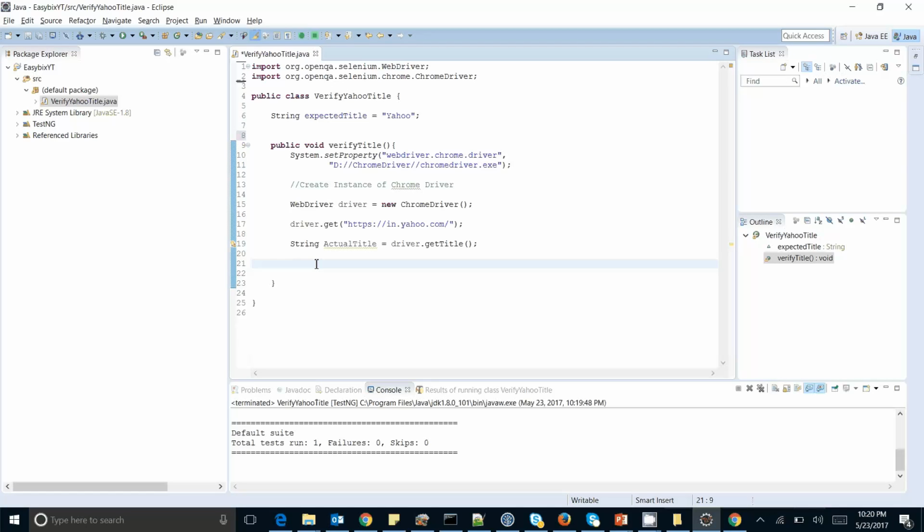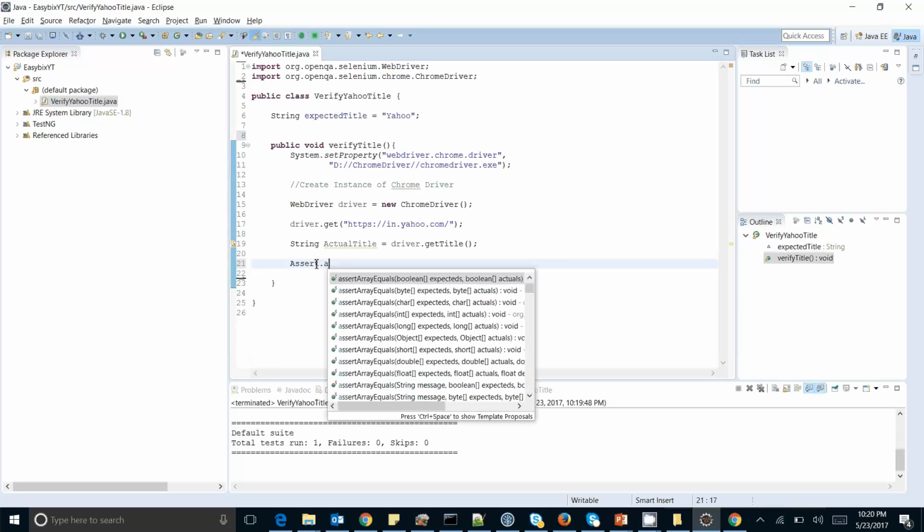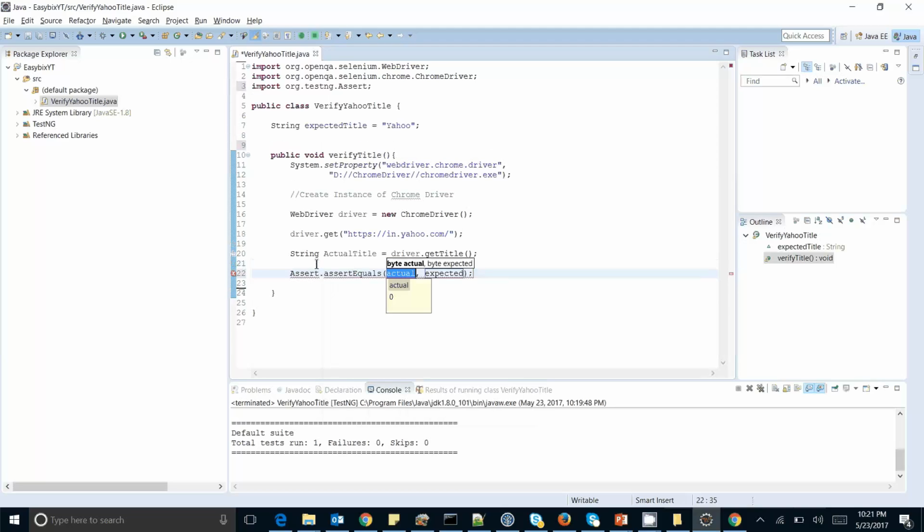Now to verify the assertion, or to compare the actual with the expected results in Selenium, we need to use the TestNG assertion class. So we will use assertEquals. As the first parameter, we need to pass the actual value.